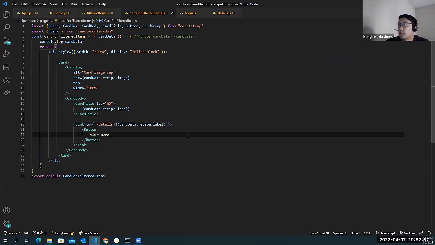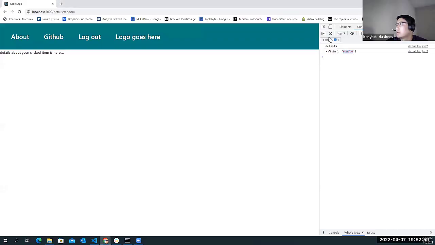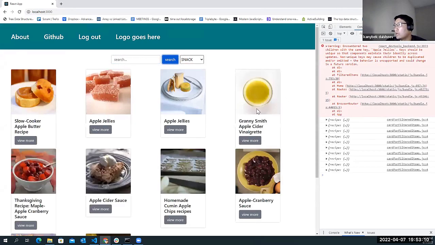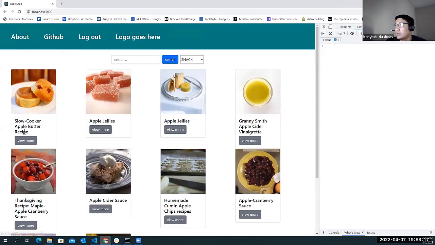So now let's see. Refresh, go back. Let's say apple, then update the dropdown and select. For example, the first one, which is slow cooker apple butter. Let me click.